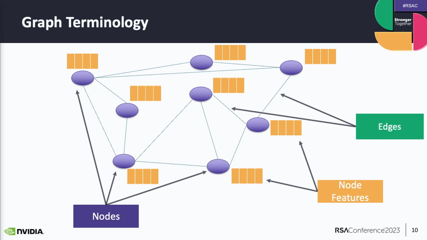People can be represented as nodes. The relationships or friendship between people can be represented as edges. And each person will have specific characteristics like age, where they live, their job titles, and all those characteristics that are specific to a node can be represented using node features. This is all the information that we need to know about a graph to get started with GNNs.